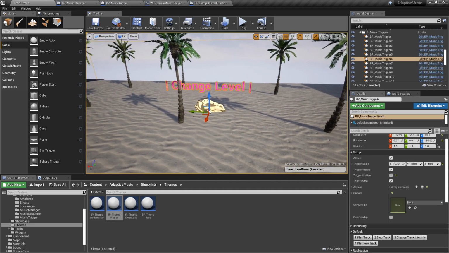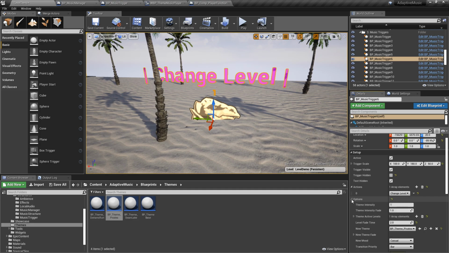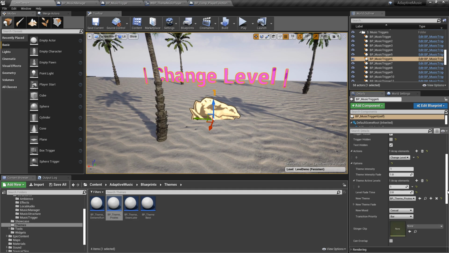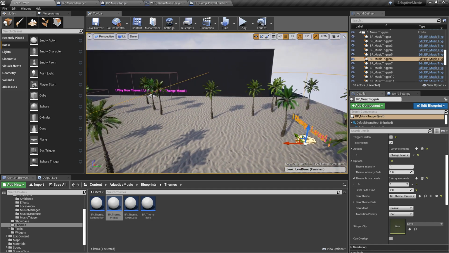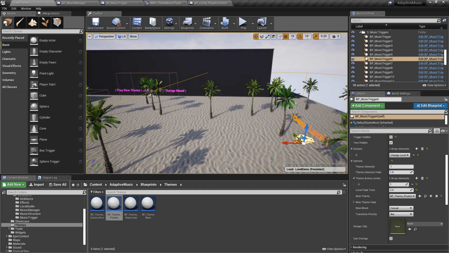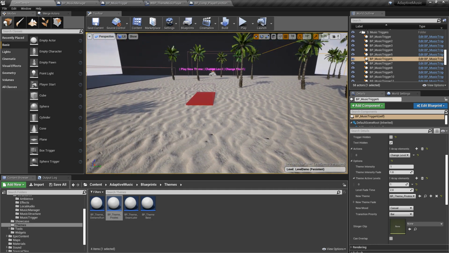So now, when you go into the music trigger, and I go into my options here, if my action is change level, the levels is now an array. So instead of having just one single one, I can add as many active levels as we want, and those levels are going to be unmuted and everything else is going to be muted. Basically, again, we're playing the master track and we're deciding how many levels are going to be audible and how many are going to be muted. This was fairly simple to add because I was already playing all the tracks, but I think it makes a huge difference and it gives you a lot more flexibility.